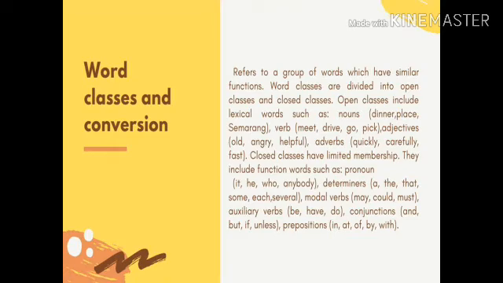Word classes and conversion. A word class refers to a group of words which have similar functions. Word classes are divided into open classes and closed classes. Open classes include lexical words such as nouns: dinner, place, Semarang; verbs: meet, drive, go, pick; adjectives: old, angry, helpful; adverbs: quickly, carefully, fast.